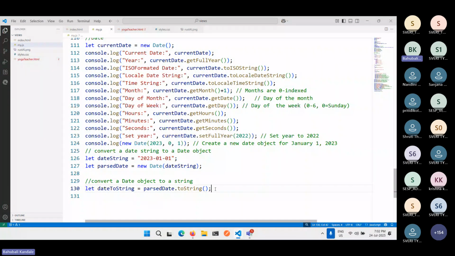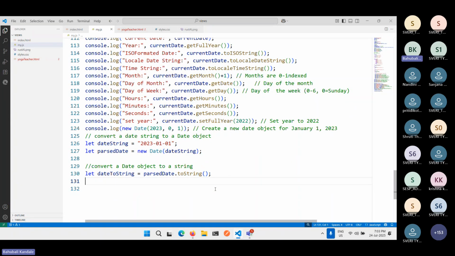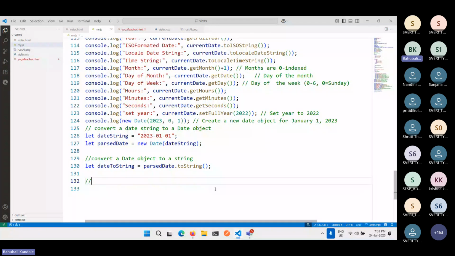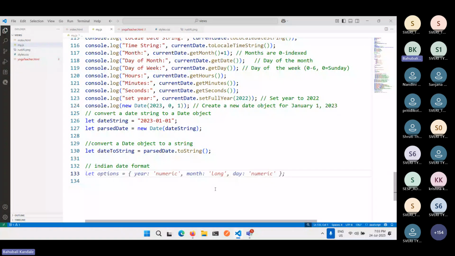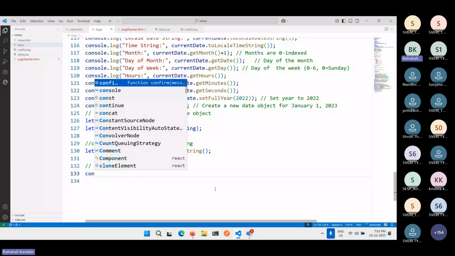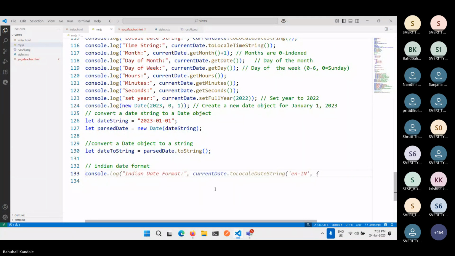Suppose you want Indian date format, then you need to set the Indian date format. Then to print those things I use console.log, and here I set the Indian date format.